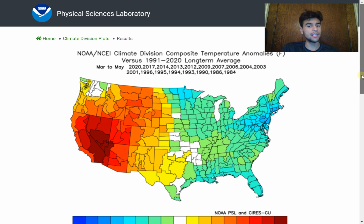So this is definitely something to keep in mind, and that certainly raises the likelihood that much of the eastern half of the United States will experience cooler than average conditions, and it's going to be compounded by the fact that a negative North Atlantic oscillation is expected to dominate most of the spring. So that's definitely something to pay close attention to along the eastern half of the United States.